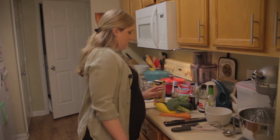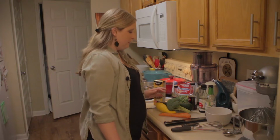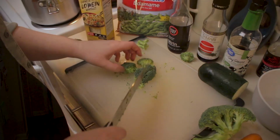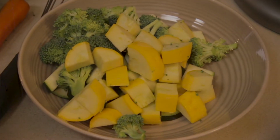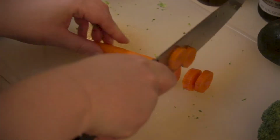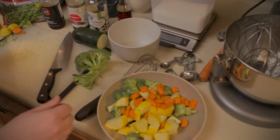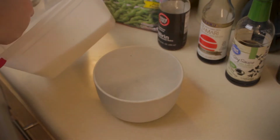I am using edamame, which we'll add later, a zucchini, broccoli, squash, and carrots, and we're just going to cut those up into bite-sized pieces. You need about 3 to 4 cups. These are my family's favorites, but you're more than welcome to use whatever you have at home or whatever you like. And then we're going to mix up the sauce.